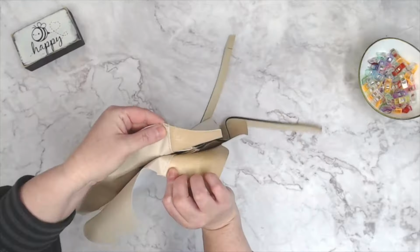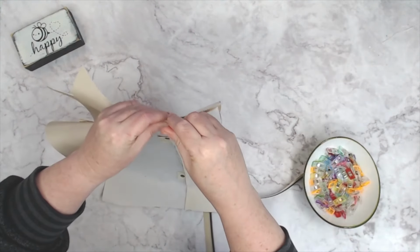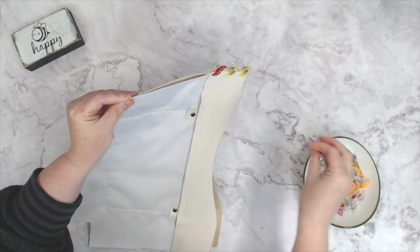That's that complete. Now we're going to go ahead and, just like we did with the exterior, put these right sides together and clip just the left and right sides, taking care that those top panel seams line up so we have a nice and continuous line.